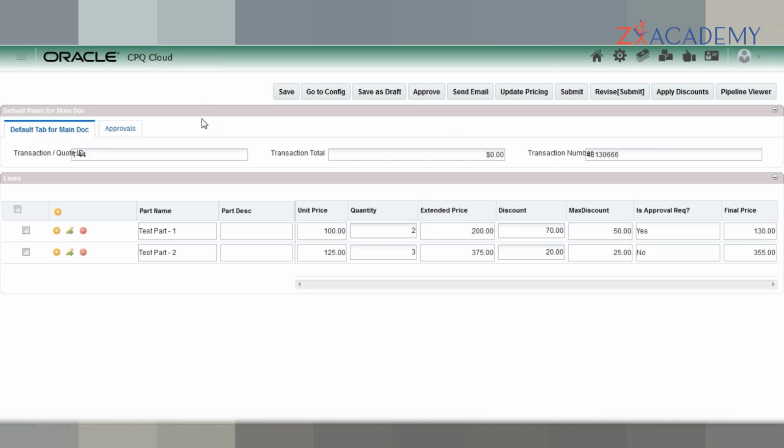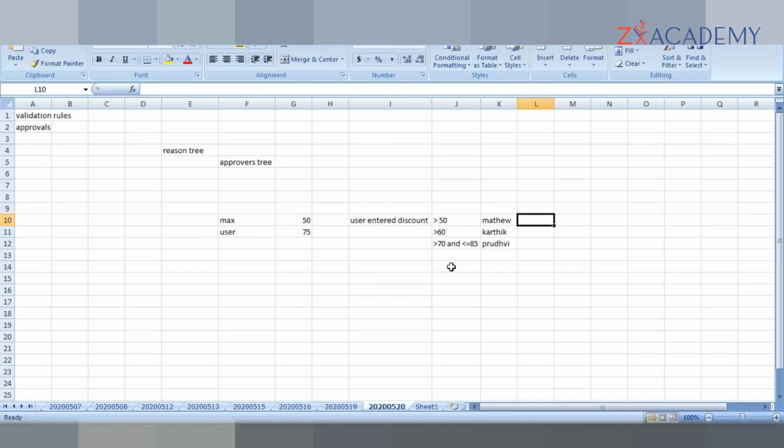The complexity comes from the vast conditions on the discounts and the vast conditions of approval trees. They will maintain some levels of approvals, level 1 approval, level 2 approval. Those levels are similar to how we saw this action. You can treat it as level 1, level 2, and level 3.